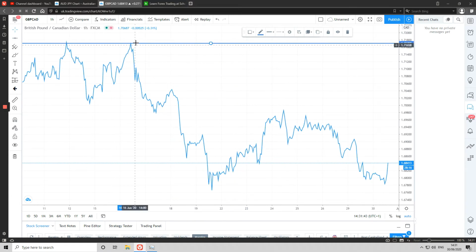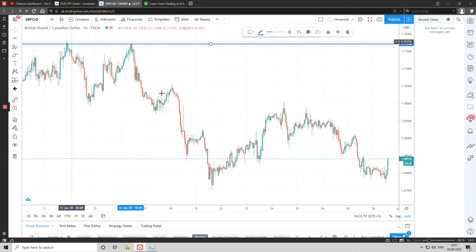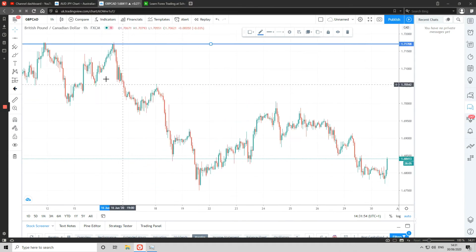So what it indicates to us here is at the top, there's actually more sellers that are in favor of this particular currency pair and they are driving the price down. If I change to the candles, you'll see it's bang on the line. And you can see the change in the price action up there.